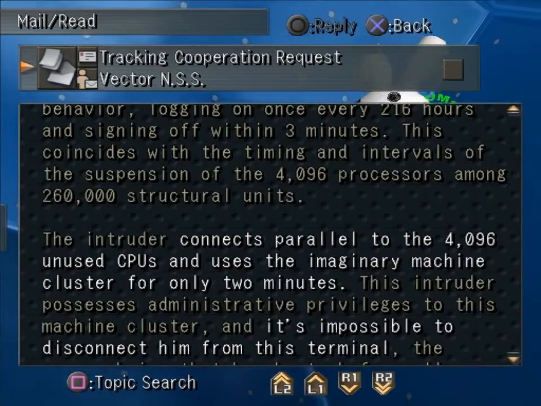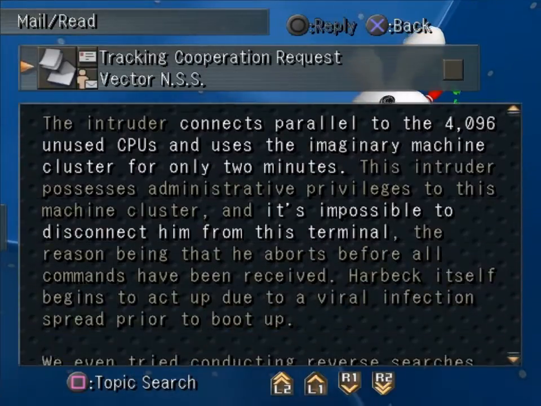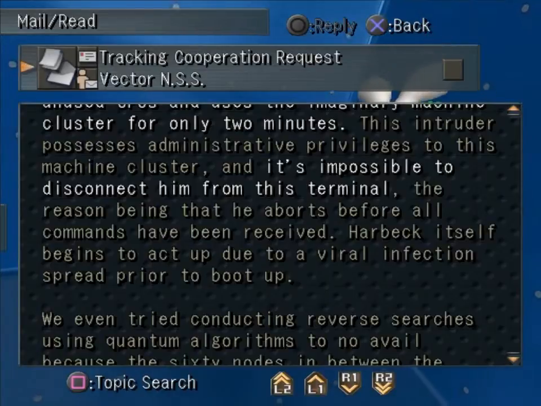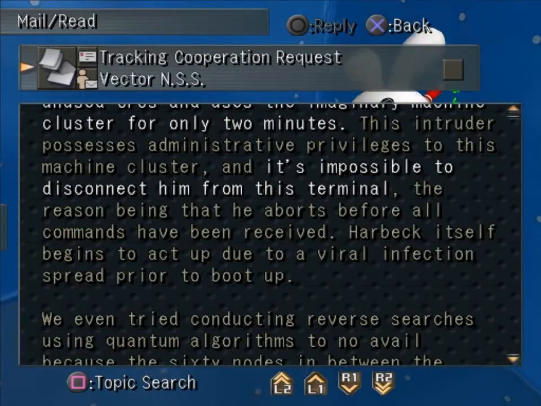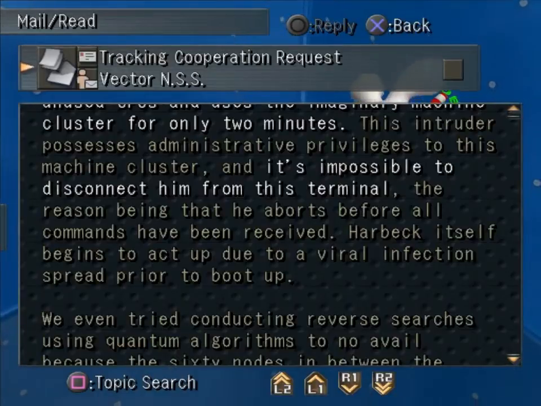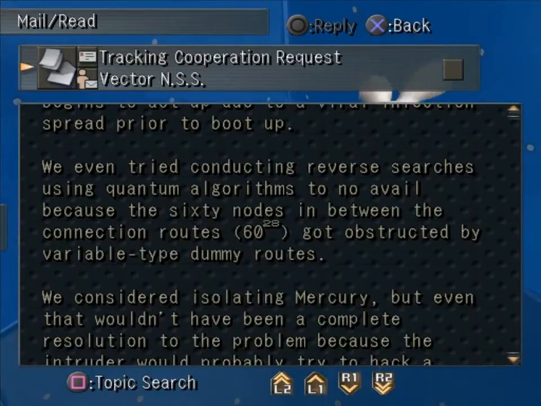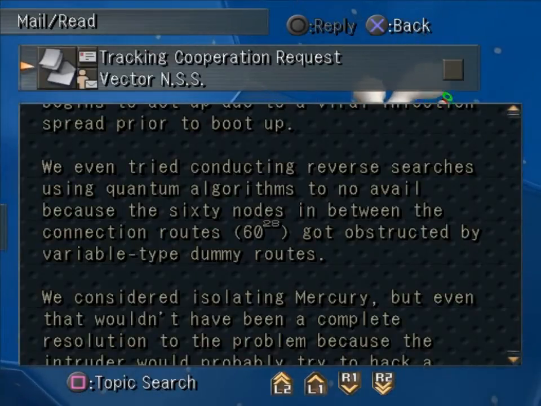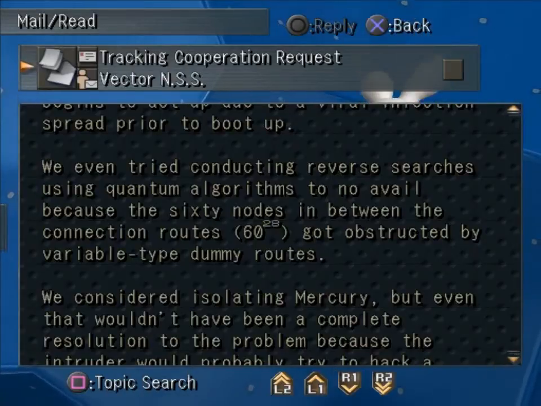This intruder possesses administrative privileges to this machine cluster, and it's impossible to disconnect him from this terminal. The reason being that he aborts before all commands have been received. Harbeck itself begins to act up due to viral infection spread prior to boot up. We even tried conducting reverse searches using quantum algorithms to no avail because the 60 nodes in between the connection routes, 60 to the 28th power, got obstructed by variable type dummy routes.